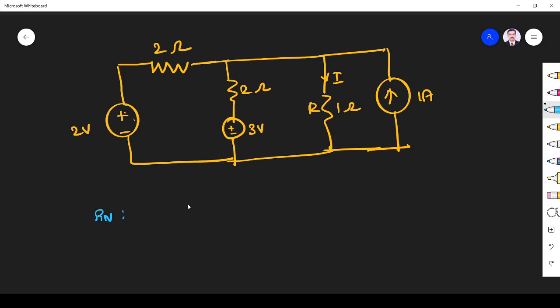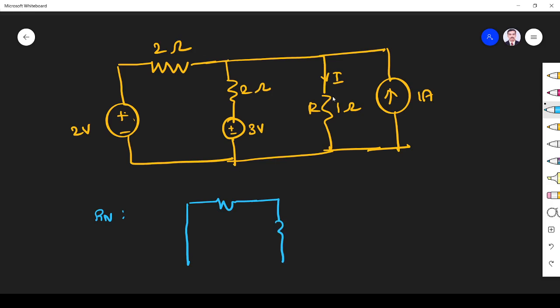So I remove this independent source. The voltage source I removed will become short. Right here, this terminal should be shorted, and this source I remove, so it will become short. So this is nothing, and here we have the 1 ohm resistor. Okay, this 2 ohm, I have to find the current through this. Sorry, so this 2 ohm will be as it is, and this 2 ohm will be there.